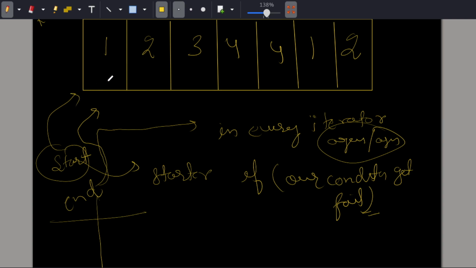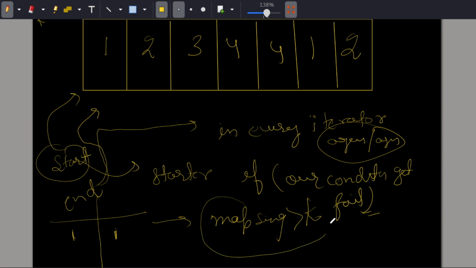Now we are here and we check that we have one, so I'll increase the count of one. Then I'll check whether my map size is greater than k. My map size is not greater than k.